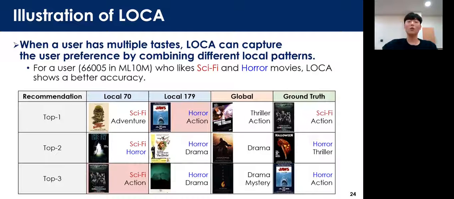On the other hand, one of the local models mainly recommends science fiction movies, and another model mainly recommends horror movies. Although a single local model cannot capture the user's whole preferences, each local model may capture a portion of the user preferences.